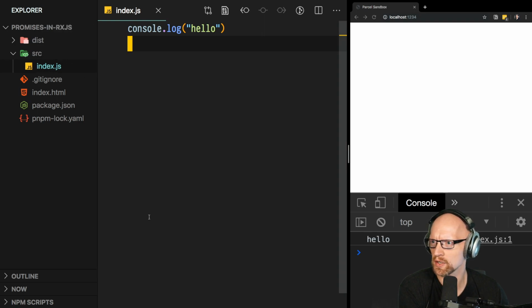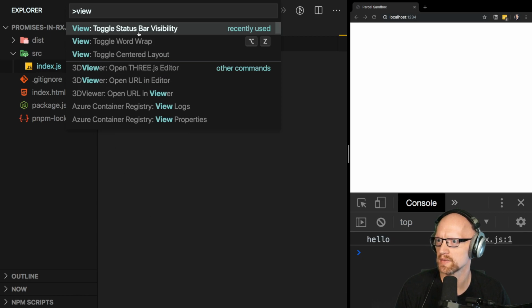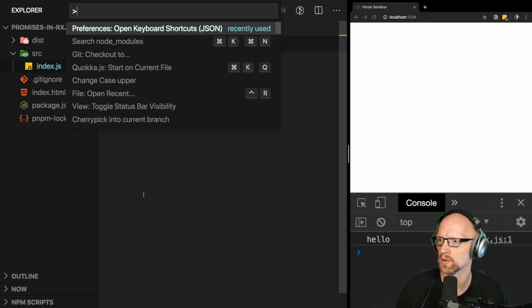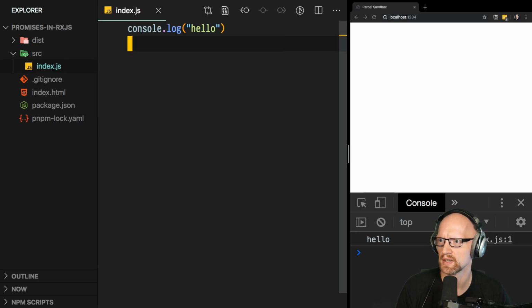I make sure I close all of the, so if you look in your view, like the status bar visibility, a lot of people leave this one open, which is a bunch of information no one needs to see. I like to try and remove as much information as possible. Sometimes I forget, it's not a huge deal.